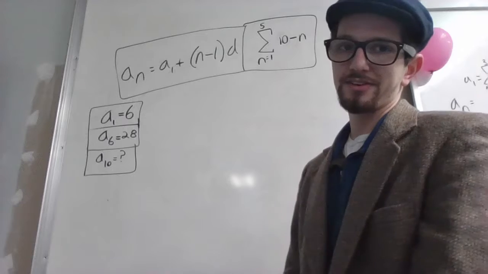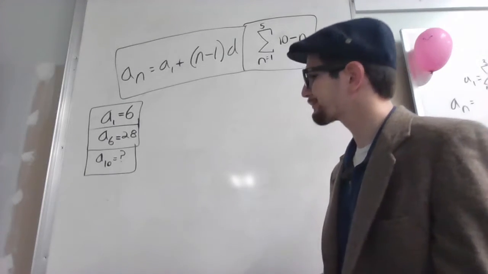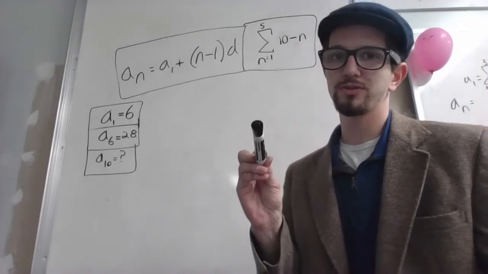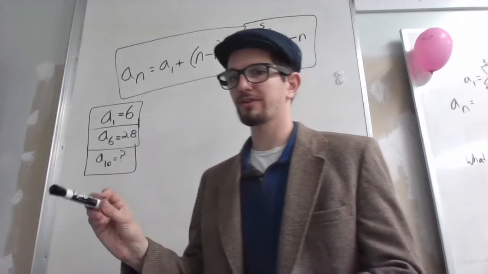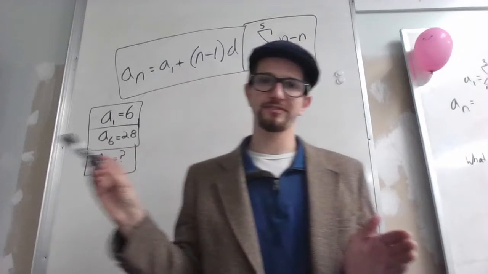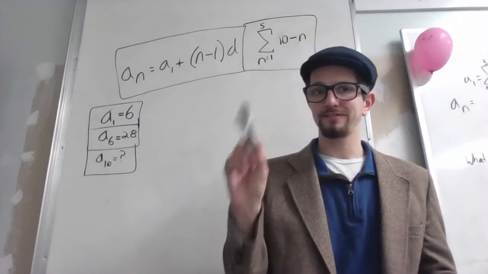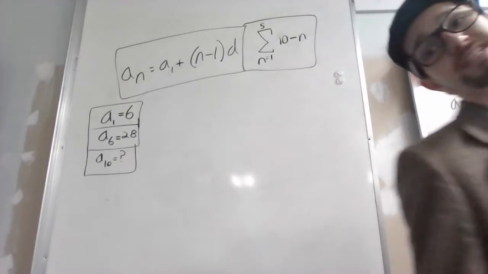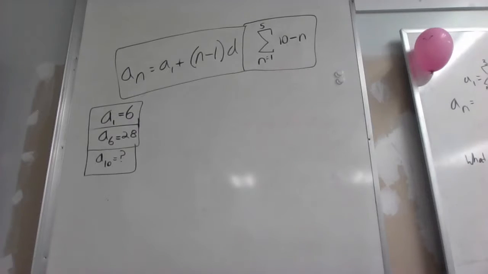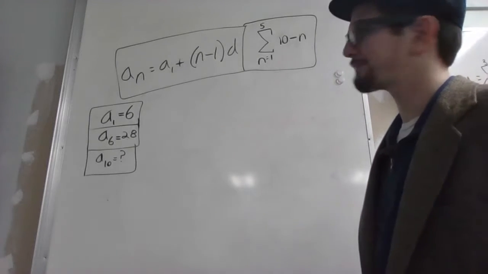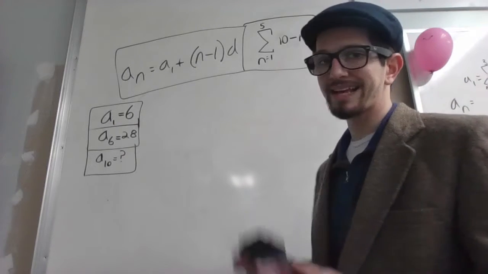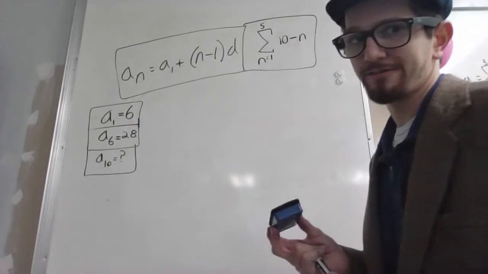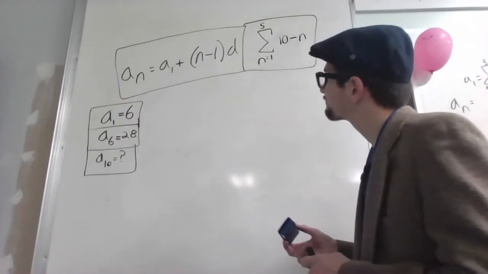Arithmetic sequence means that there is an equal distance between each number. In other words, from 1 to 2, 2 to 3, 3 to 4, 4 to 5, you're increasing by 1 every time. From 10 to 5, 5 to 0, 0 to negative 5, negative 5 to negative 10, you're decreasing by 5 every single time. And so that's an arithmetic sequence. Generally, we avoid multiplication and division for those.